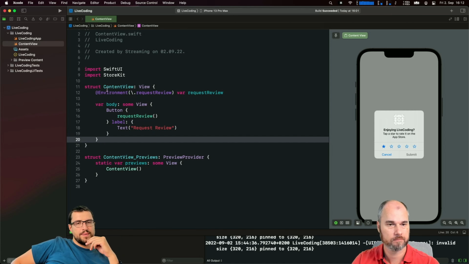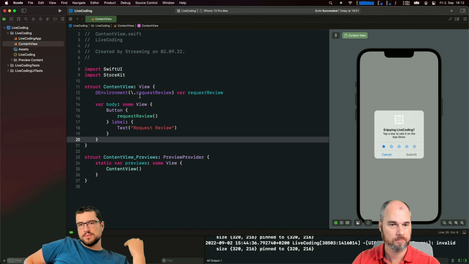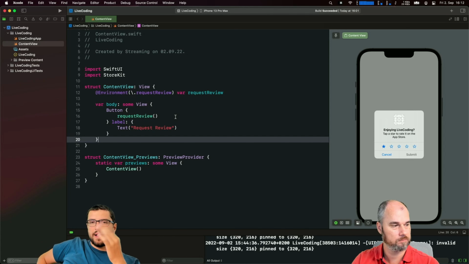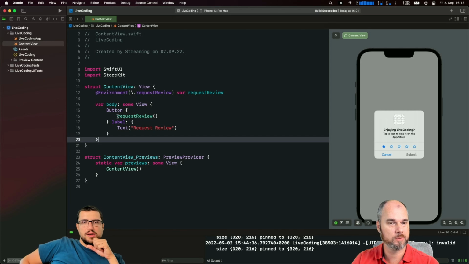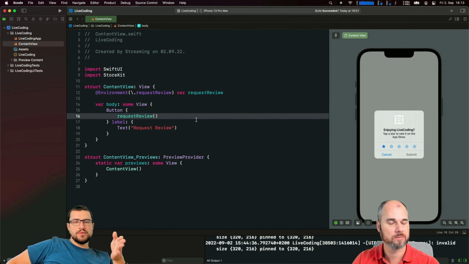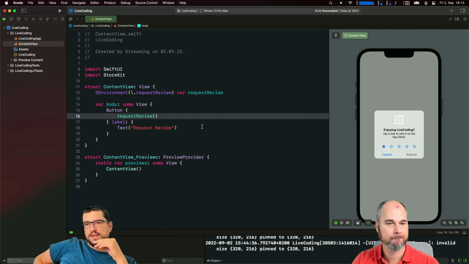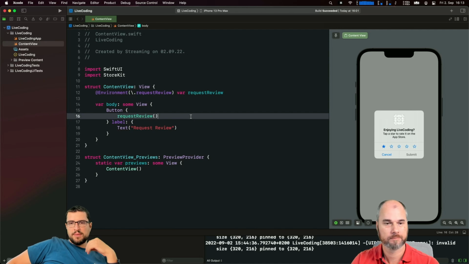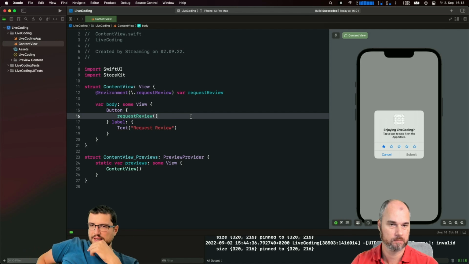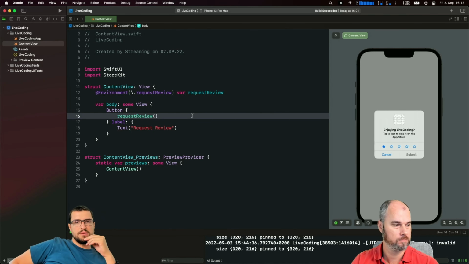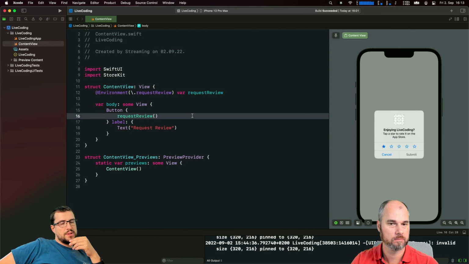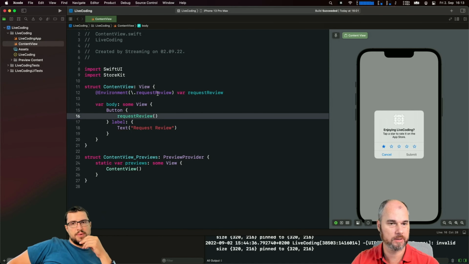But you could then pass this function around, like in the Composable Architecture. You would not want to call it directly in the view. You would have an action, something happened, button pressed in our case, and then use the reducer to trigger it. Maybe then you would do it completely differently and not with the environment. But that's when you want to do it directly with SwiftUI.